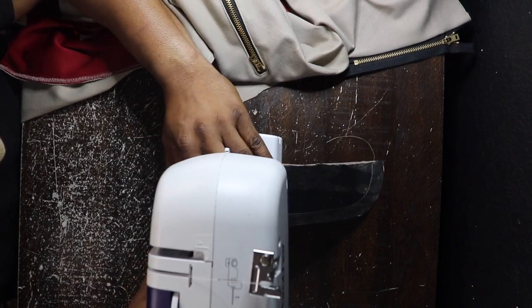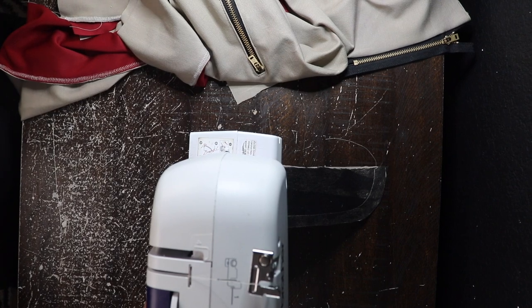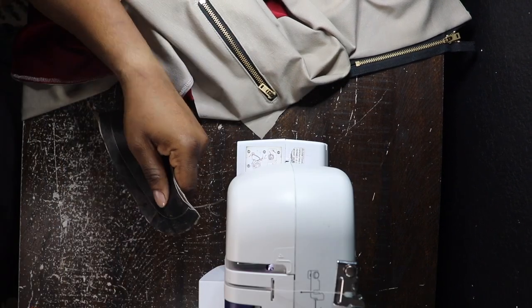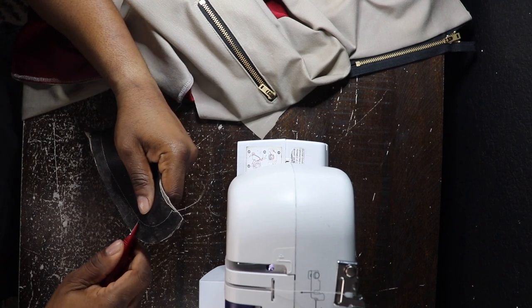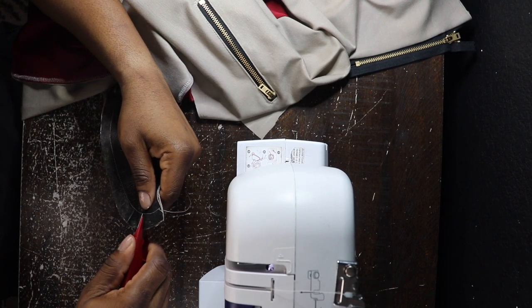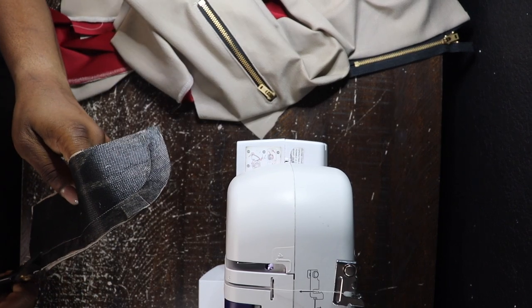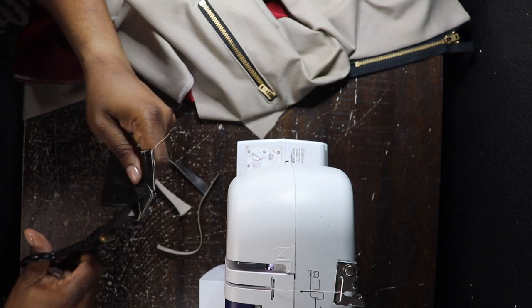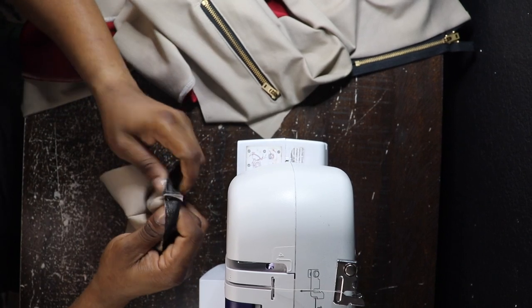For some reason, people don't think I actually sew my own clothes, but you know, decided to switch it up this time around. All right, go ahead and add the slits. You want to maintain the curve. And when you turn it inside out, make sure you iron it. Make sure it's nice and pat. Trim the seam allowance down to about a quarter of an inch.